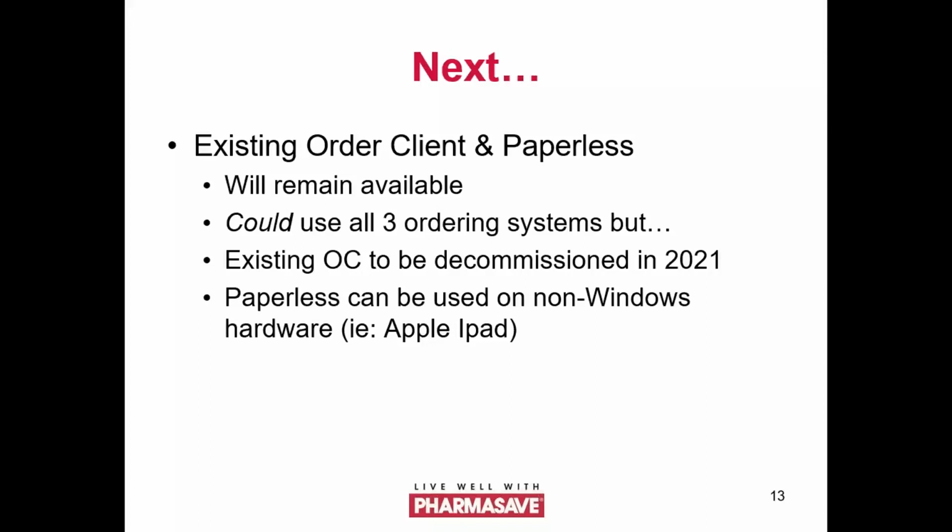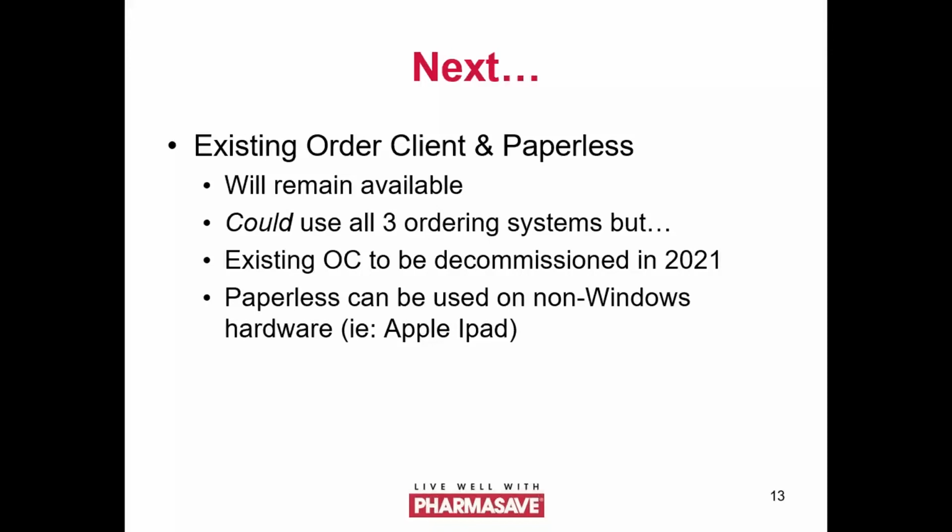So you'll want to start transitioning over to the order client 2.0 as soon as you can. Understanding that, if you're not using it, you're potentially going to start getting a call from your territory manager or ops coordinator saying, hey, you're supposed to be on the new order client and you're not. Do you need any help? Have you got any questions?